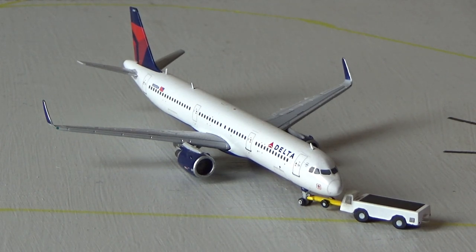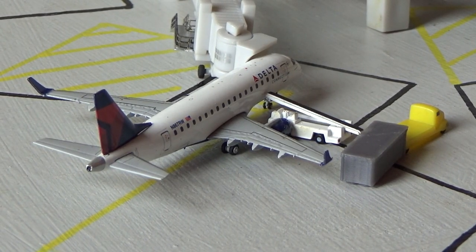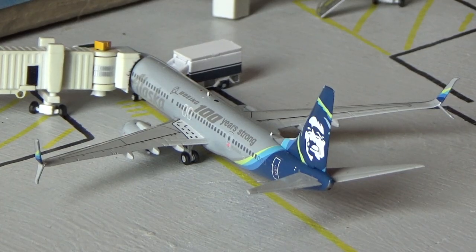Very excited to get the NG model to go along with the Aero Classics one. Right here we have the Delta Connection Embraer ERJ-170 filling in for the 175, with enhanced winglets, heading out to Los Angeles. The flight is still going strong as it resumed in the last update. Not really much has changed here at Albuquerque — just all of last month's changes with a couple of really small tweaks.